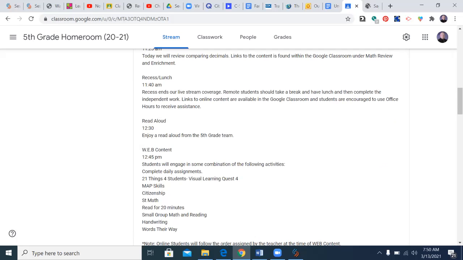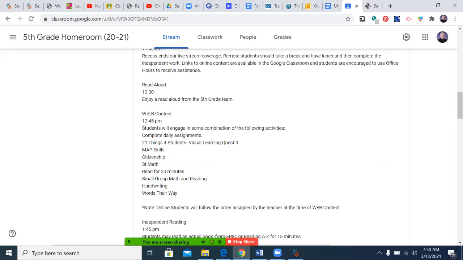Now on Monday, we'll continue off what we call web content, our weekly expected basics. That kept the name that was there for the independent work time from the fully remote period or even the early hybrid period. And that's an opportunity each day to complete their assignments. The expectation is that students should have minimal to no homework each day. We are giving them time during the day.